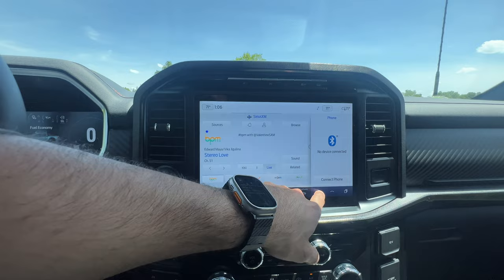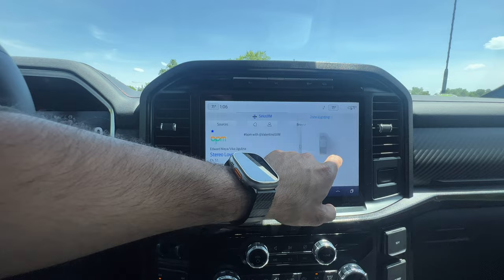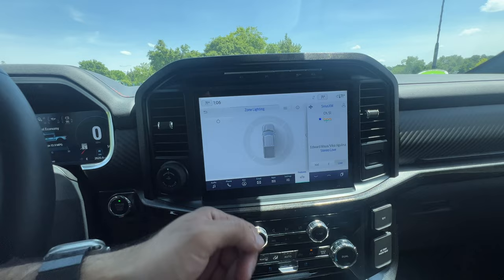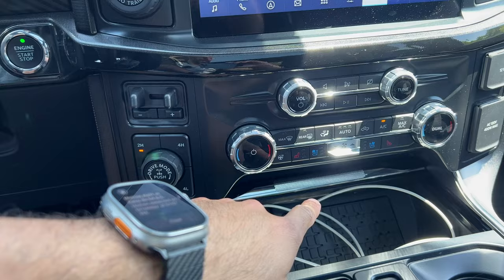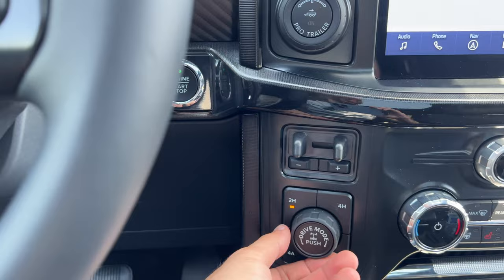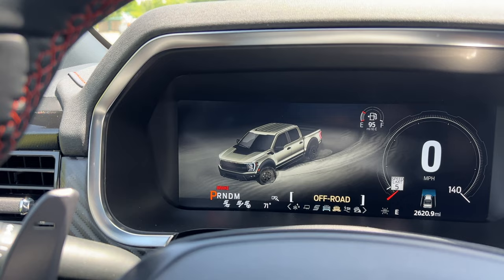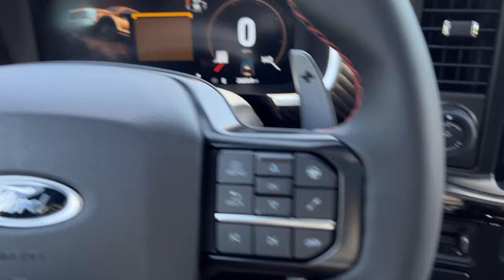The screen allows you to multitask with two pages running at once — you can monitor the bed from this screen, as well as your lighting zone, which lets you activate the side lights when working out in the field. You just tap the zone, or illuminate all corners of the pickup truck. You've also got ventilated seats for both driver and passenger, and mode selectors covering slippery, tall, sport, normal, off-road, Baja, and rock crawl. If you don't know which 4x4 mode to select, you can let the computer handle it automatically.